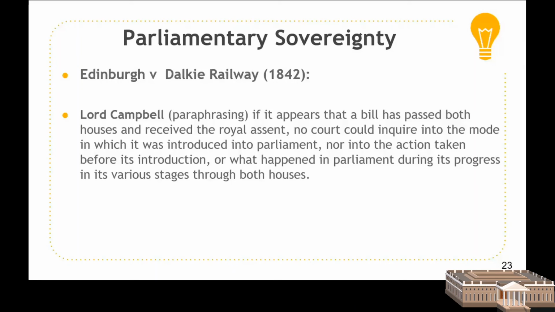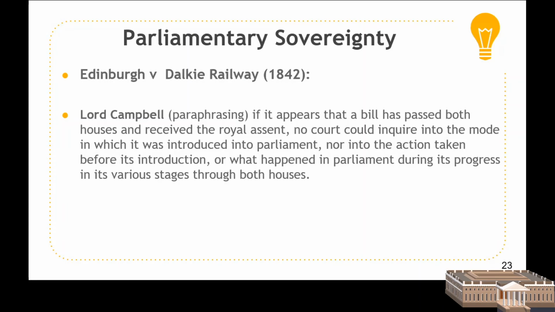Right. Here is a case, Edinburgh and Dalkey Railway in 1842, indicating that supremacy of the Parliament that we speak of. Now, Lord Campbell, paraphrasing here, explained to the court, if it appears that a bill has passed both houses, upper and lower, and has received the royal assent from Her Majesty, no court could inquire into the mode in which it was introduced into Parliament. No court could inquire into the action taken before it was introduced, and no court could inquire into what happened in Parliament during the bill-making process.